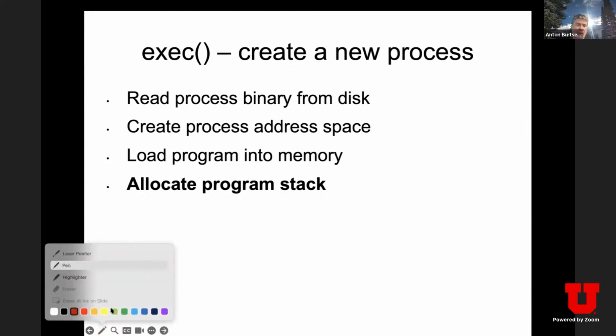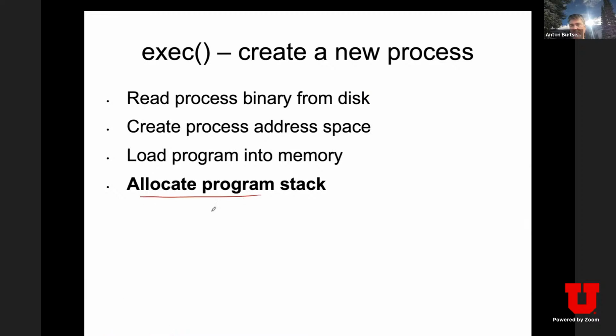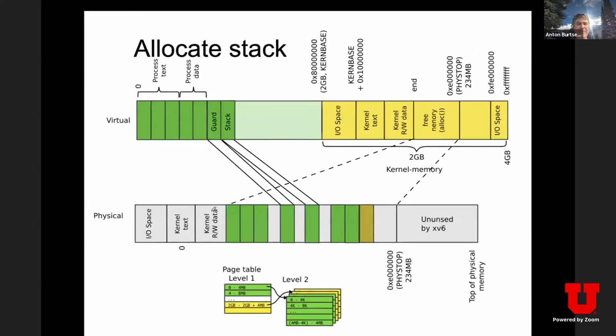What we need to do is to make sure that it has a stack, right? Because for the process, yeah, you can set up the instruction pointer to the entry point of the process. Let's say it's the main function, right? But in order to run it, you need a stack. Plus, you need the stack in order to pass the arguments to the program, right? Because main follows the calling convention and it receives the argc, the number of arguments, and argv, an array of pointers, right? So I'll explain this now. So how do we allocate a stack, right? So like loaduvm did this from disk.